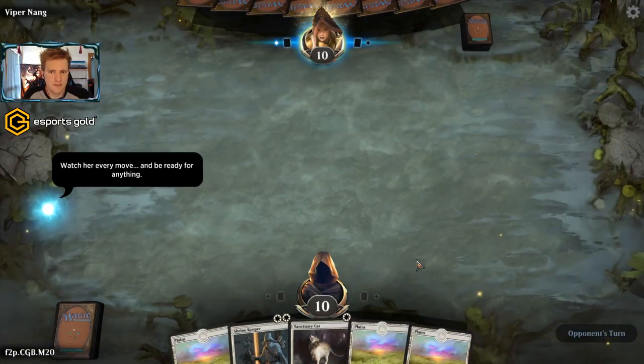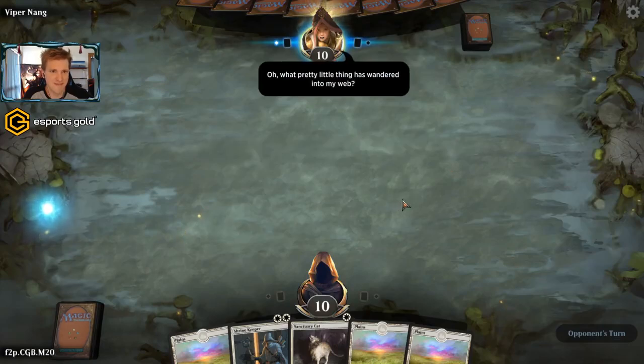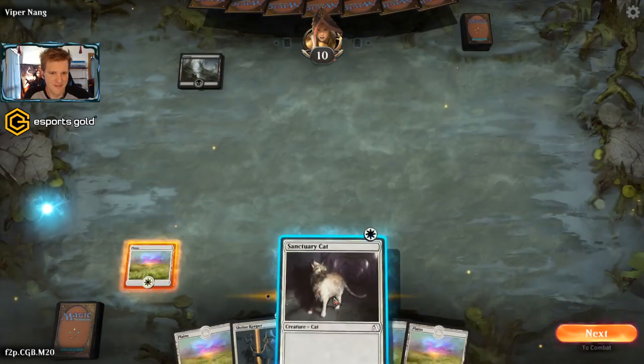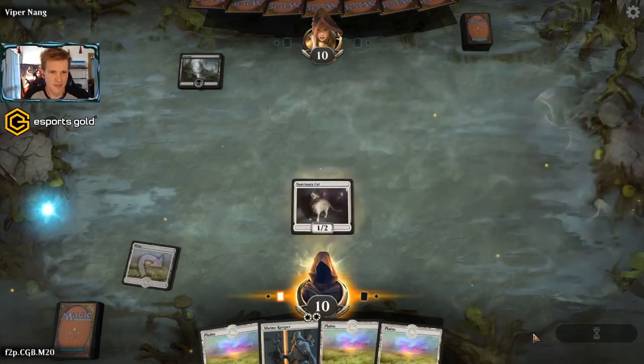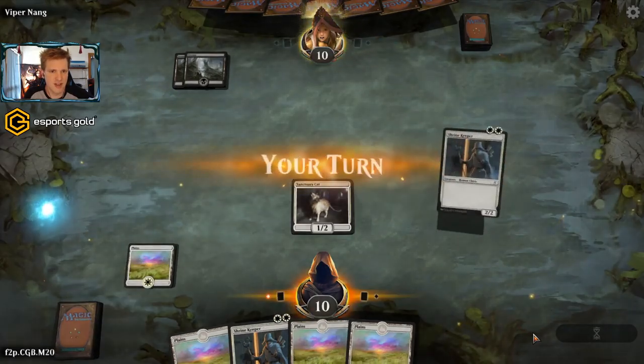Watch her every move and be ready for anything. Hi. How you doing? Lady Assassins. What pretty little thing has wandered into my web? Kitty, kitty. Go on, attack me. Sounds like a trick.